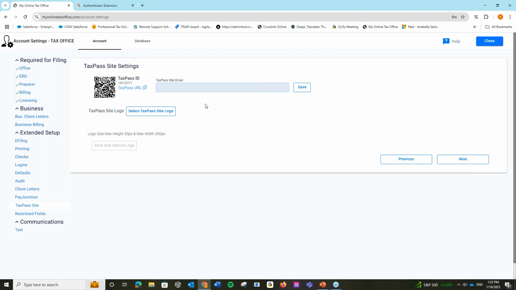I do recommend for all of you business owners, preparers as well, make sure you do an example return in TaxPass. I recommend this only because if you try it out once, then you can speak to it. I can explain it to you all day long, but if you try it out, you're going to know how to navigate it and explain it to your customer better than just repeating what I'm telling you, right?